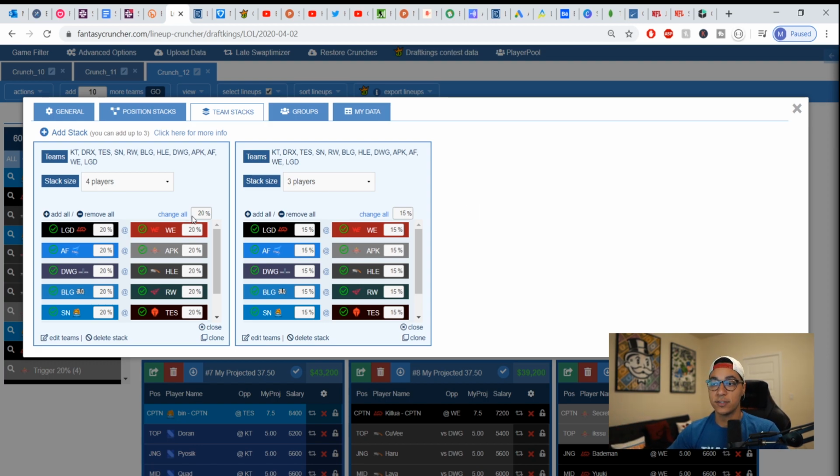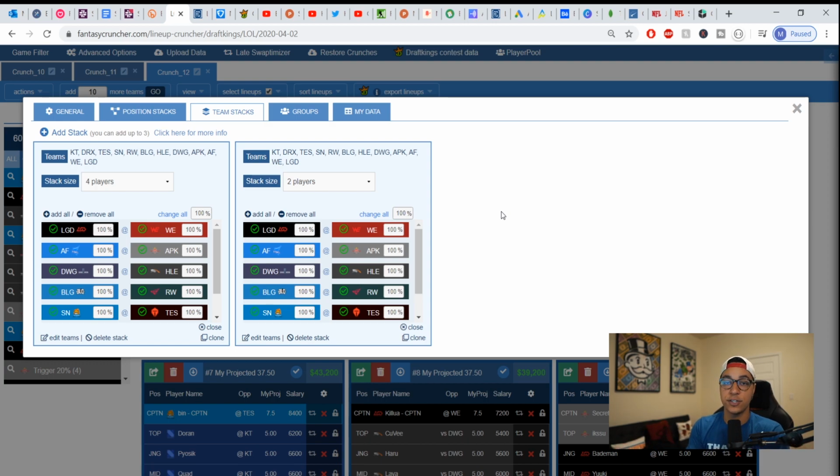The other one that I want to label, and for this example, we'll just leave it at 100. The other one I wanted to label was the 4-2 stack. And usually you'd use this when you have 3 or more games in a slate. And this will just get you different. Most of the top players in the industry are using 4-3s right now. And if you use 4-2s, it could set you apart from most of the players, which is exactly what you want as these tournaments get bigger.